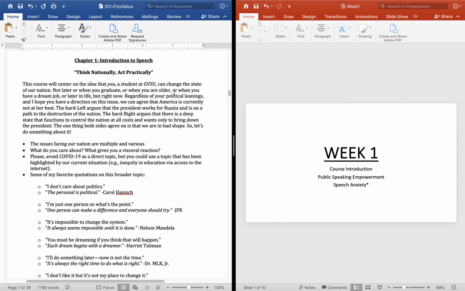But the key thing I want you to remember from this is that I want you to be able to apply this to us, to this audience in this course. First of all, why should we care about this topic? How does it affect us? Is it a problem for us? If it's not, you probably want a different issue. If it is, then you could use it and you'll want to really bring it home for us. Give us some details on why it's a problem, how it's a problem. Also, later tell us how we can help you solve it. What can we actually do, not in the future, but now, to start making a difference with this?